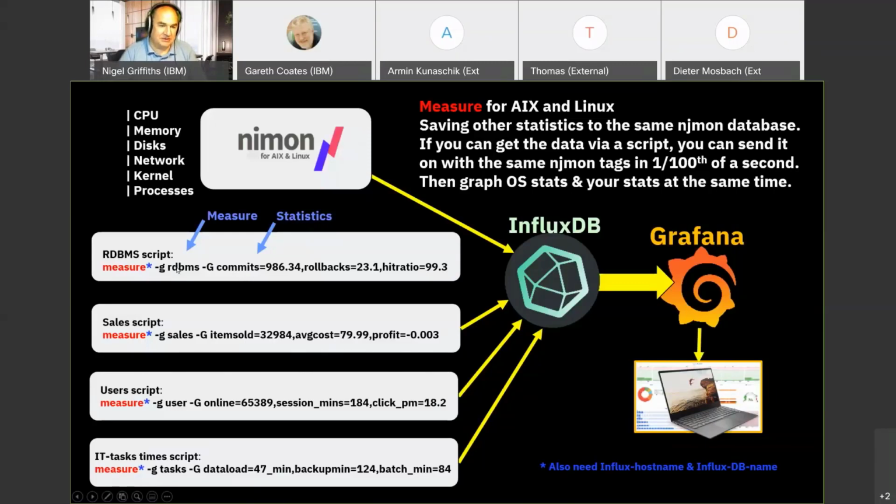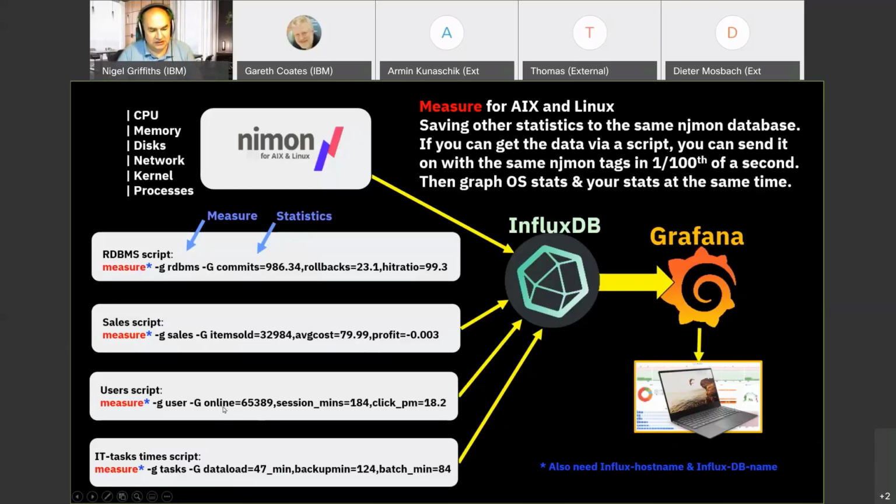But I'll give you some examples. Databases: perhaps you want to know transactions and rollbacks and hit ratios on the SGA. For sales, you might want how many items have been sold, the average cost, how much profit you're making so far today. For user sorts of things, you could say how many users are online.